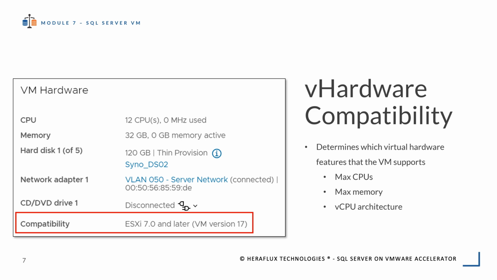A small outage window is required for updating this compatibility level. The VM is turned off, then the virtual machine administrator runs a quick function that updates the vHardware from the vCenter GUI. Care should be taken to make sure that the virtual machine is backed up prior to this operation. While I haven't seen any issues with this in quite some time, I never want to guarantee that this is going to work properly on the first try.